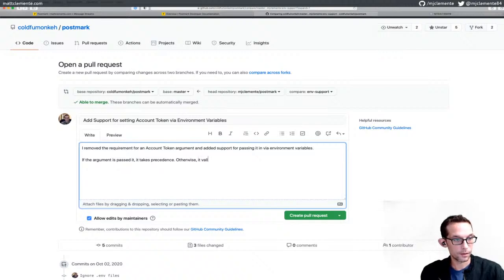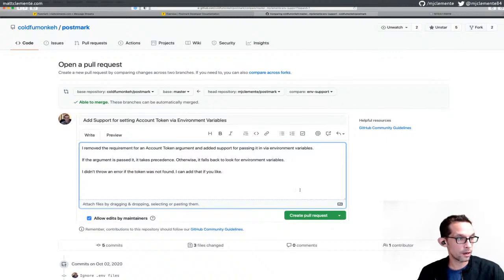Otherwise, it falls back to look for environment variables. I didn't throw an error if the token was not found. I can add that if you like.